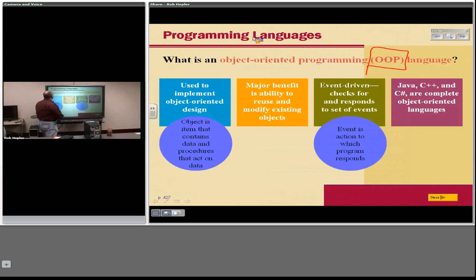Okay. This is where programming is going now. Object-oriented programming, or OOP. Terrible acronym. You know, it seems like you just want to add that S on the end. OOPS programming. But anyhow, you implement object-oriented design. And we'll go over to the whiteboard in a second and talk about this. You can reuse an object in many ways. Very easy. An object has events. These are some of the famous object-oriented languages. So let's go over here and talk about this for a second.